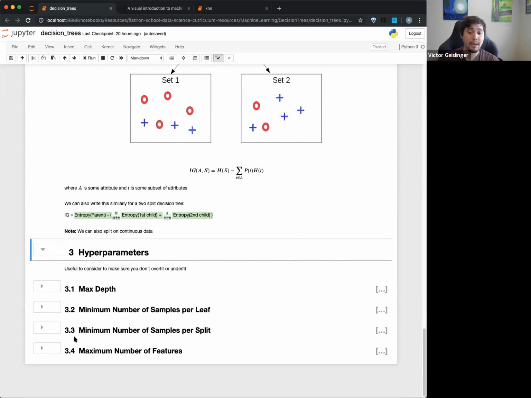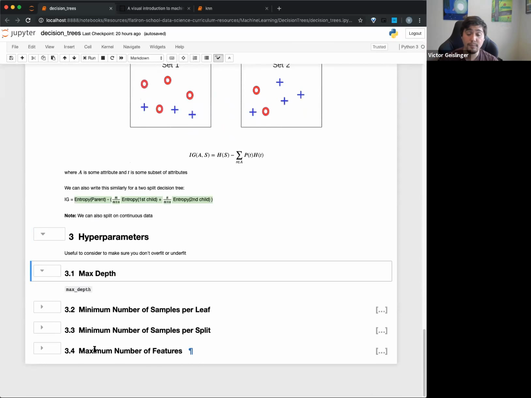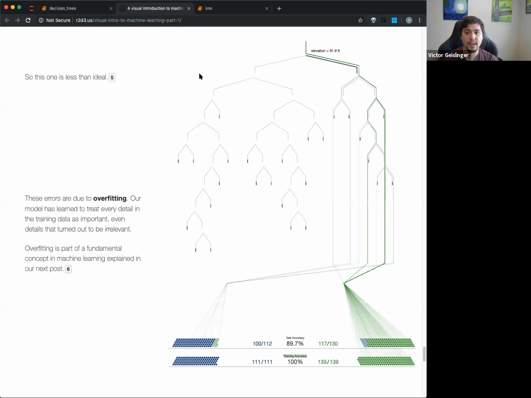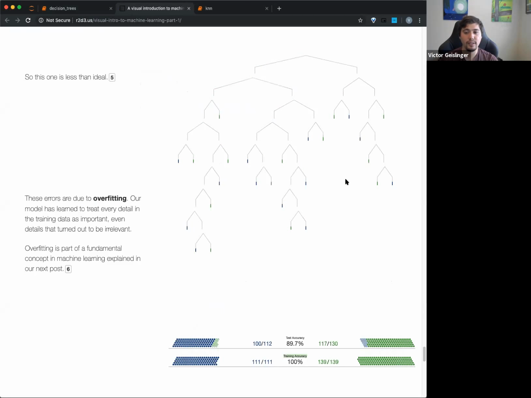So there are a few hyperparameters when we actually program this. And this is directly tied into decision trees in scikit-learn. I'll show you what that code looks like in a second. But basically, you can set max depth. Basically, how many layers do you go down? You can imagine on this visual right here, I just love this visual, that's why I keep going back to it, you can see here's the first layer, second layer, third layer, fourth layer, fifth layer, sixth layer. So you might not want to go 50 layers in. Even though you don't have it perfectly split up, you might want to stop at the fifth layer, so that you're not overfitting. That's where max depth comes from. So you can specify that.